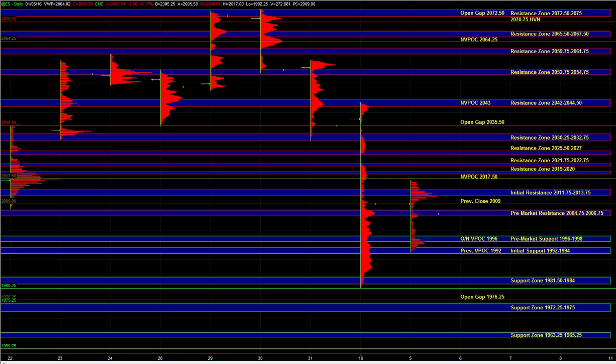But today, really, the question is whether that larger time frame structure is going to resume on the downside and continue going lower, or whether the buying that we saw yesterday afternoon and in the overnight session is going to resume. And that's why we have to be flexible and neutral with our short-term directional bias. So those are the main thoughts heading into the open. Let's see if the sellers can hold ES at pre-market resistance or initial resistance. That'll help set the tone for the day, and we'll take it from there.